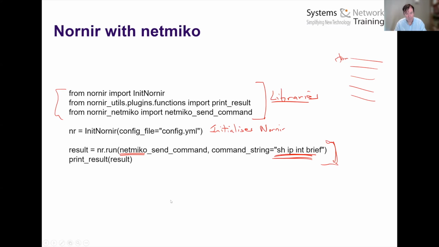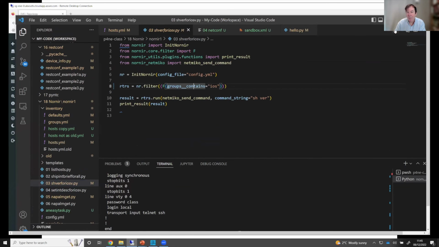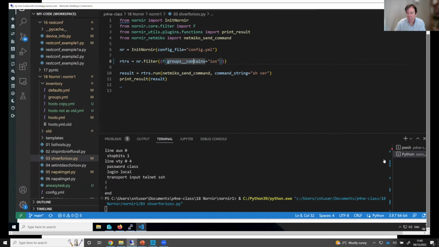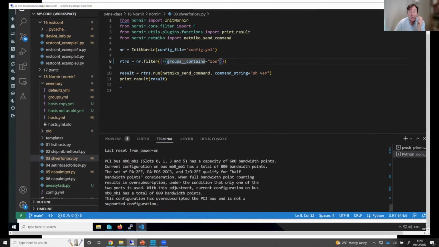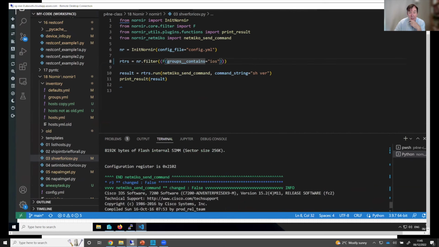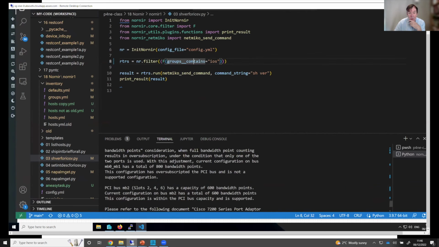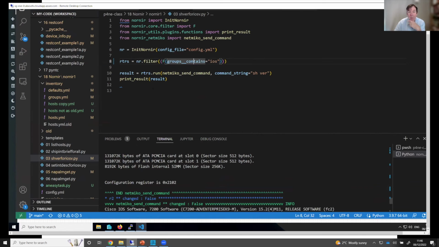oh, sorry about that, misclick. Scroll back up. I'm going to run this code. And what it should do is loop round automatically for me 3 times. Which order did it do it in? It did it all at the same time, if you were running Wireshark. And this is a show version of one of them. But this is router 3. Here's router 2, the show version. And here's router 1.